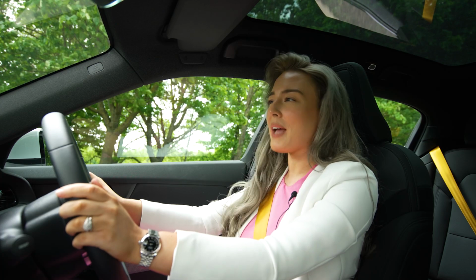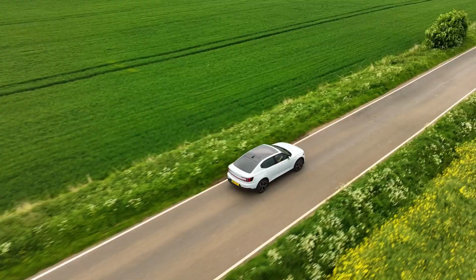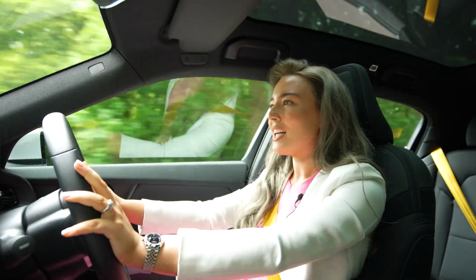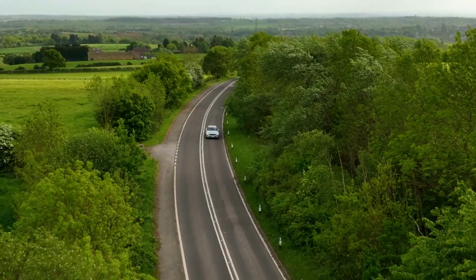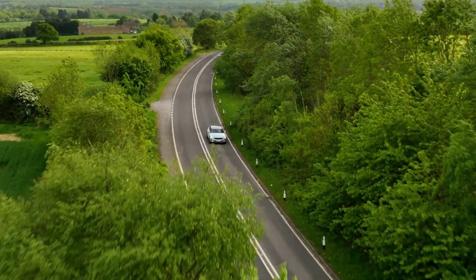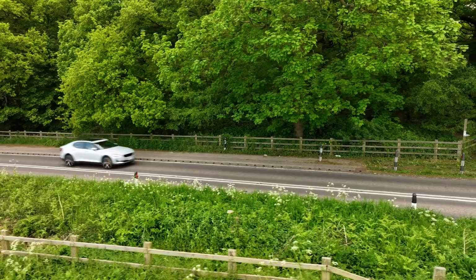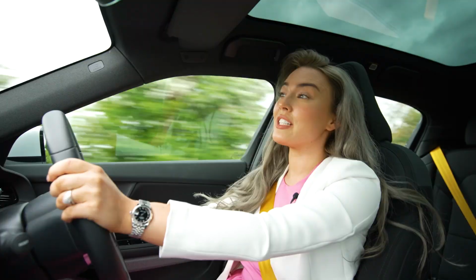Now, this is one of the best things about this car, the drive, especially with Performance Pack. So engaging and fun, and it literally sticks to the road like a limpet. Corners beautifully. You won't get thrown around much if you take a corner a bit too fast. It's really forgiving and fast. You'll beat most people at the lights unless they're in a Tesla.